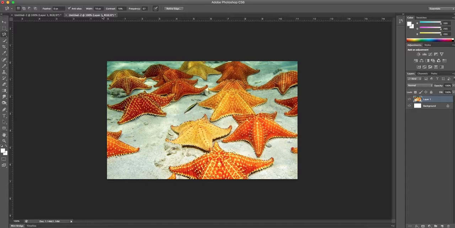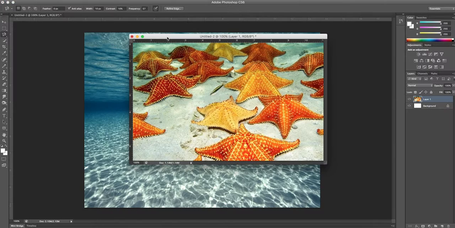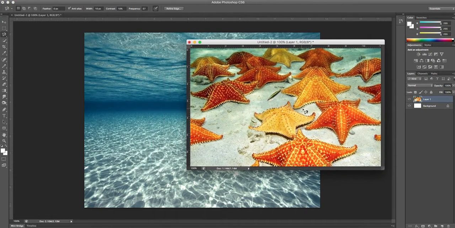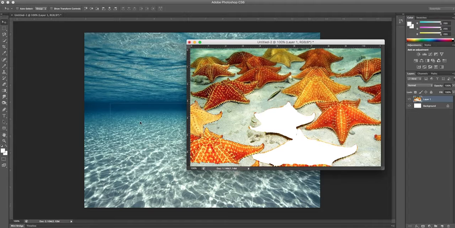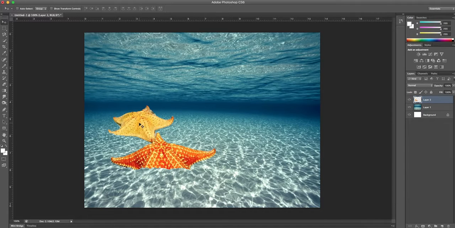Now what you're going to want to do is bring your tab down so that you can see both photos, and you're going to go to the Move tool in the upper left hand corner. If you notice, when you put the Move tool within your selected area, it's going to show some scissors next to your arrow. That shows that it's ready to cut that part of the photo and move it for you. So if you click and hold and drag it into your other photo and release, you're going to see that it's here.